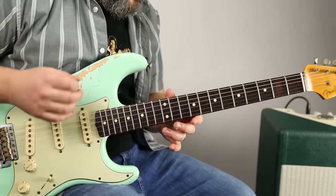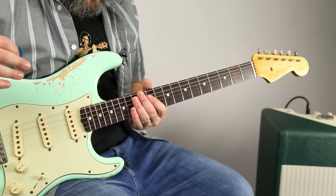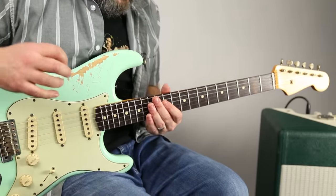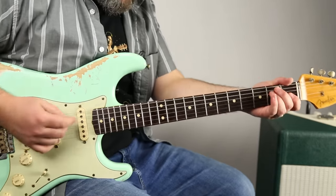Now I'm going to do the most basic form of the chord progression with a looper. Clear my looper out, and then we're just going to solo over it.